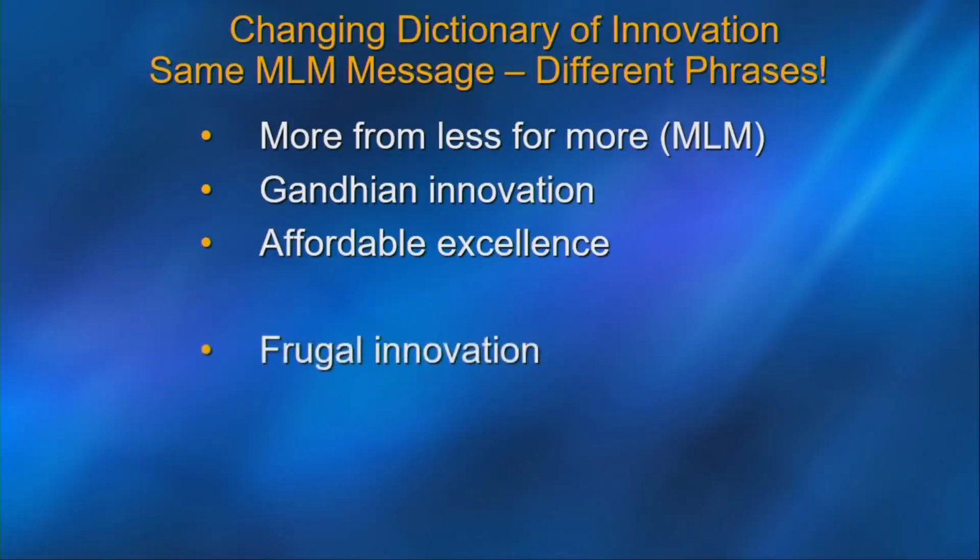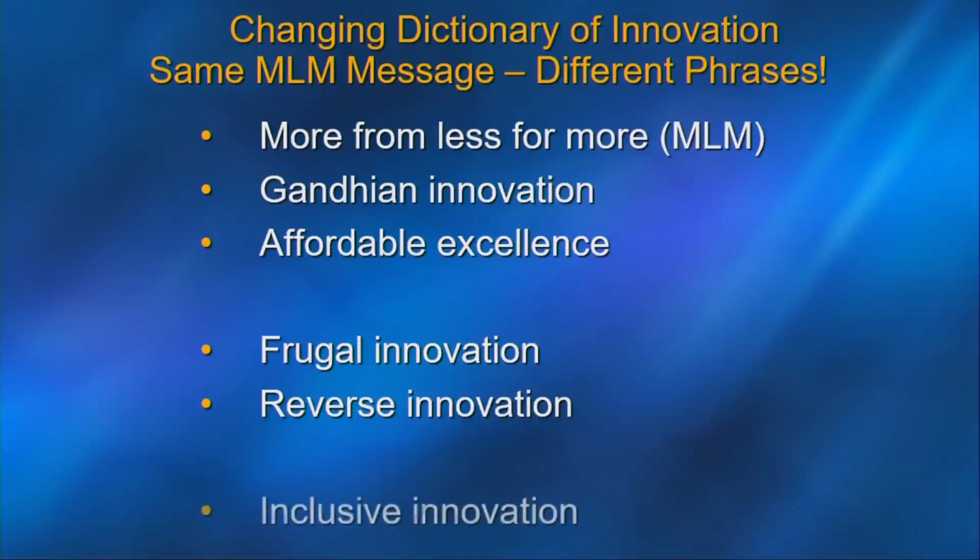Frugal innovation is a very common terminology. Books are being written on this. And of course, reverse innovation was another term that was coined. And finally, inclusive innovation, which is the subject, not just inclusive, but disruptive inclusive innovation as the subject. So these terminologies, when you hear, they mean more or less the same. There are subtle differences, however, which I'll explain as we move ahead.